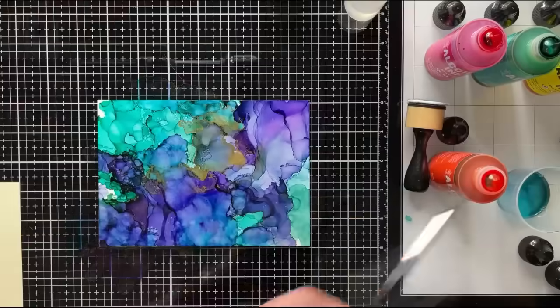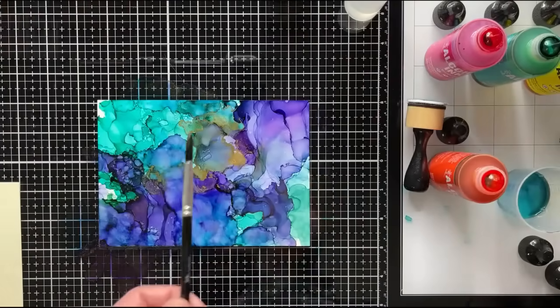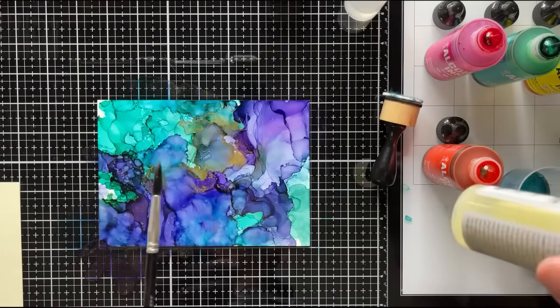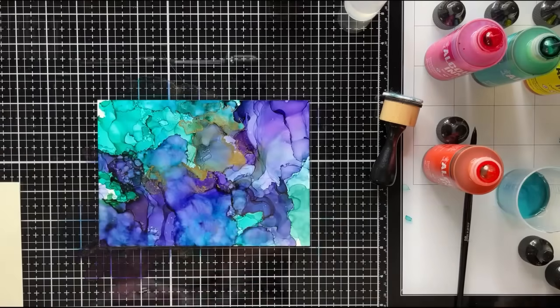So how do you clean all the inks off your brush? Isopropyl. How do you clean blending solution? Isopropyl. Because blending solution is just alcohol ink without color. It's exactly the same base as these inks. It just doesn't have a color. So whatever you would do to clean this, you would clean that. It's just isopropyl.